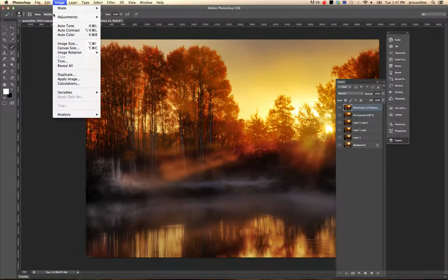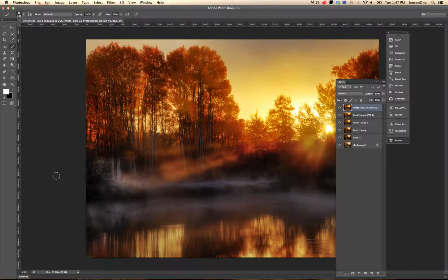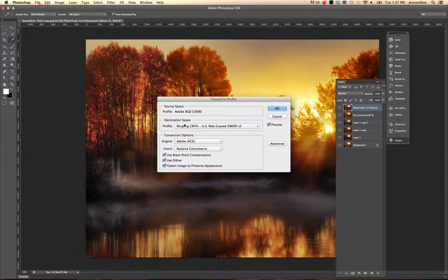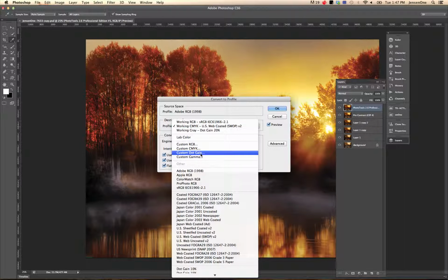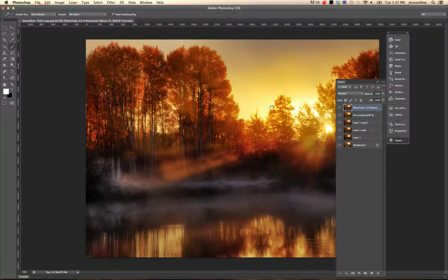Okay. The next thing I want to do is go over onto the Edit menu, go down here to Convert to Profile, and see here I've been working in CMYK preparing some images for print. So now I'm going to click over and scroll down to sRGB. Click that. We're going to click OK.